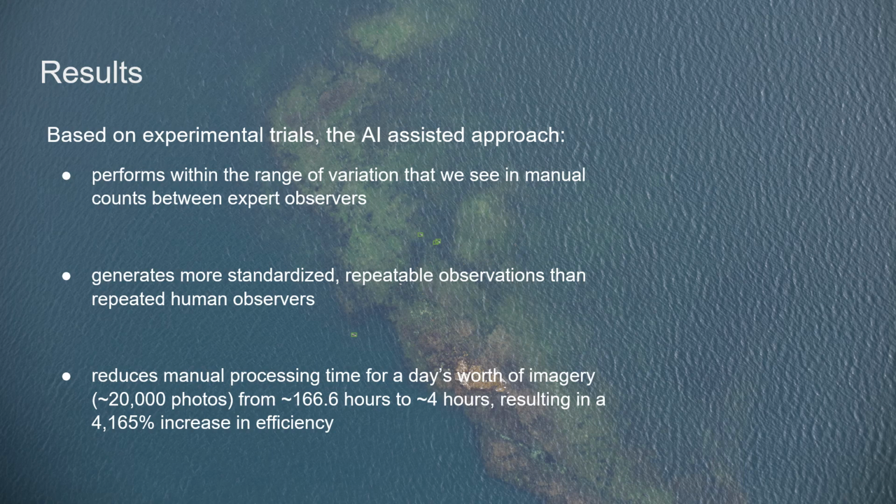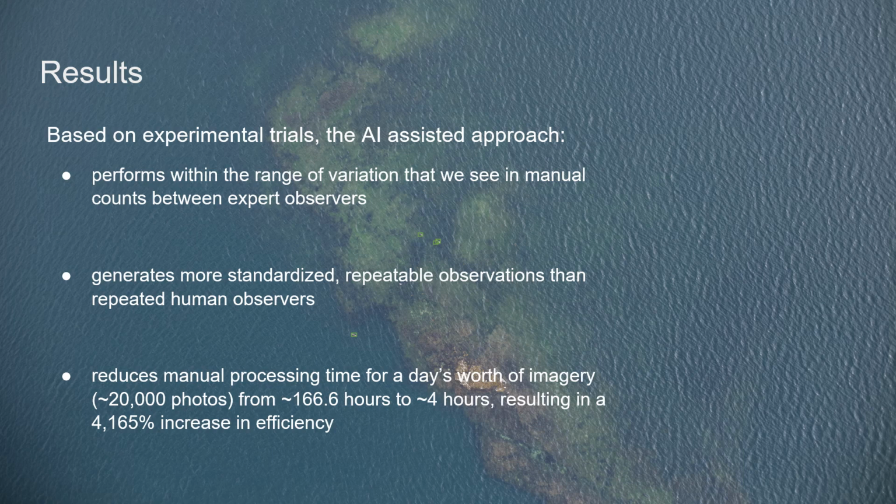Our experimental trials highlight SeeOtter's value. The AI-assisted approach aligns with the variation seen in manual counts between experts, delivering more standardized and repeatable results. Importantly, it reduces the time needed to process a day's imagery from 166 hours to approximately 4 hours, a 4,165% improvement in efficiency. This allows us to process larger data sets, ensuring timely and accurate monitoring.